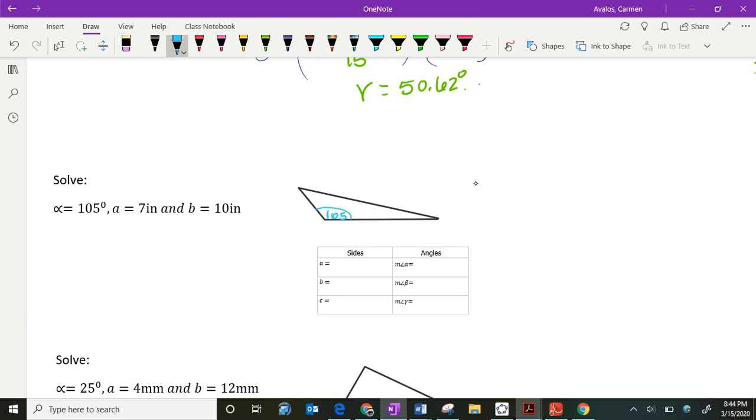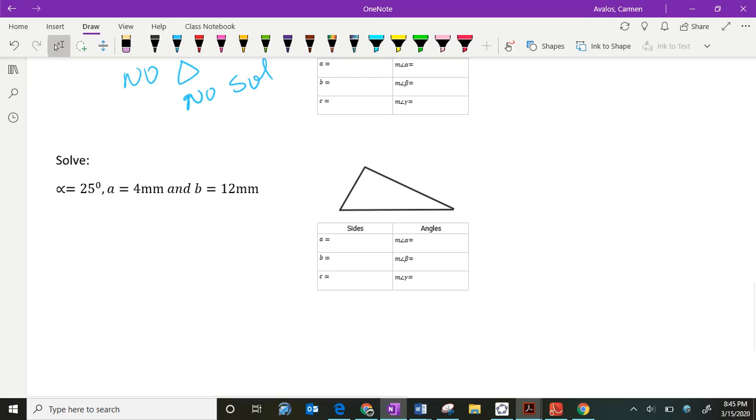And then this one here is alpha. So this one here has to be 7 inches. And this side right here is your B, so that's going to be your adjacent side, which is 10 inches. So this is B, this is A. Now here's the problem. If this is 10 inches, that means that this one here is only going to be this long and therefore not going to be able to reach it because it's going to be less than that measurement. And so if this here is A, then it's not going to form a triangle. So therefore, no triangle, no solution.